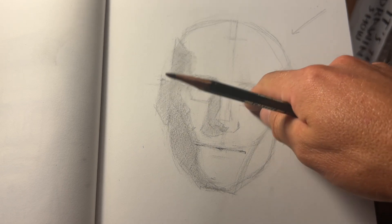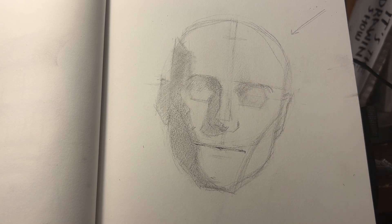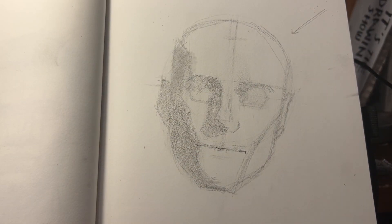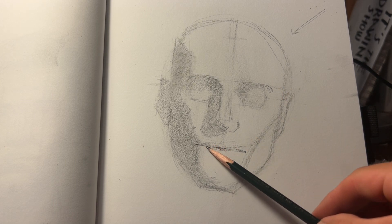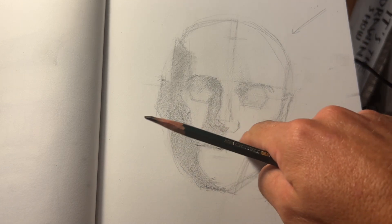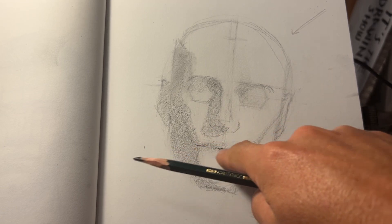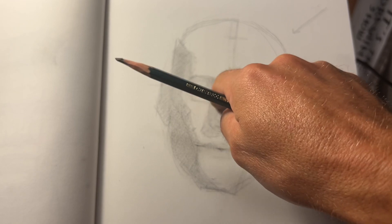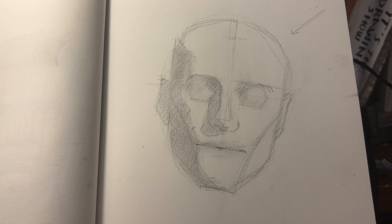Now we're getting a little bit more detailed — I'm doing a little bit of shading into that eye socket. We'll get more detailed in another video about shading the eyes, but a good idea before you start getting too detailed with those eyes and getting your darker lines in there: think about shading just the eye socket and treating it like a sphere or a ball — how you would shade that and how it would look. Because those dark lines of the eye are the darkest sections and darkest shading parts of the face, and our goal here is to build up to that.